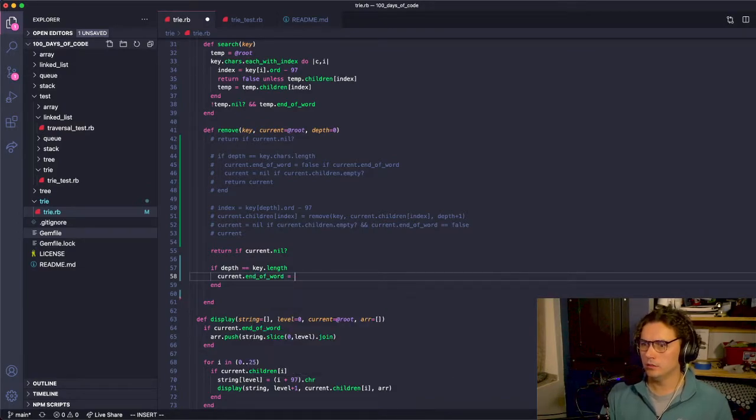End of word equals false if current dot end of word. Huh. So I guess we could just make current dot end of word false regardless.